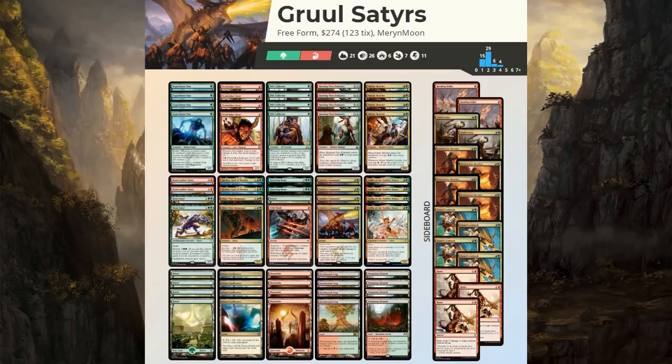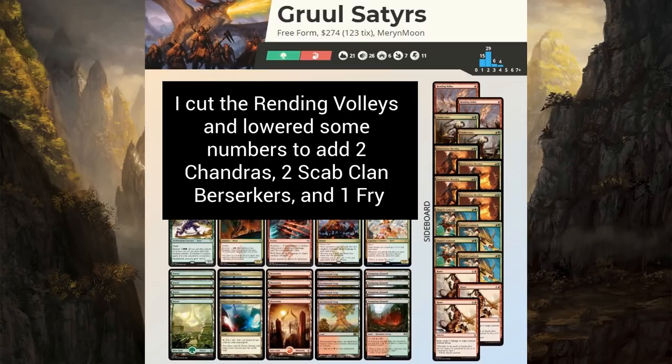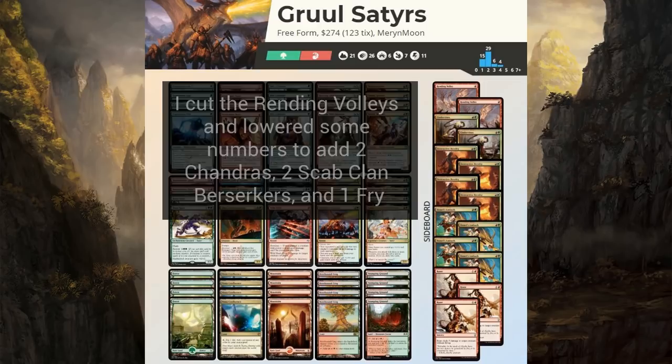If I do change it, I will let you know right now, as always. Oh, we got 2 copies of Rending Volley. This is for the Spirits decks that are playing things like Spell Queller and things of that nature. Good against, like, there's a lot of Monastery Mentor decks going around as well.